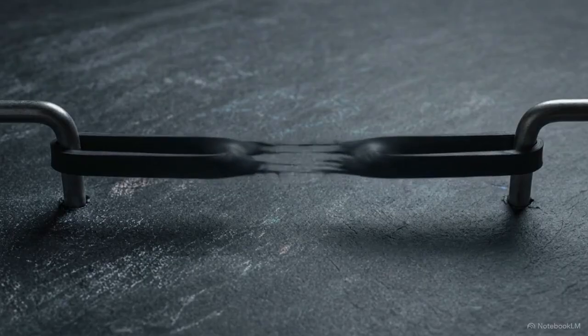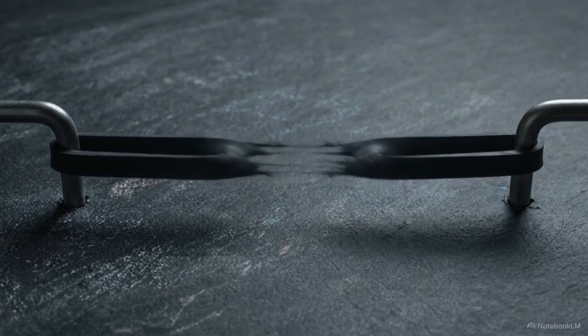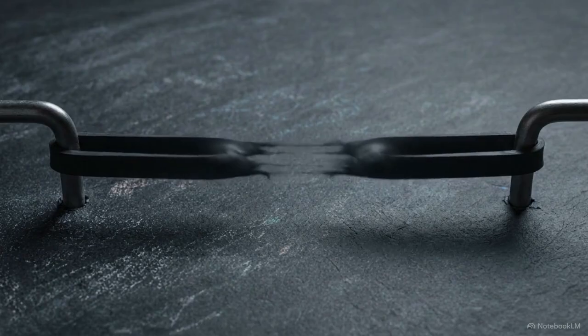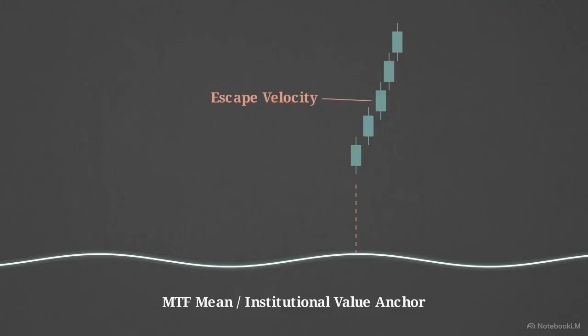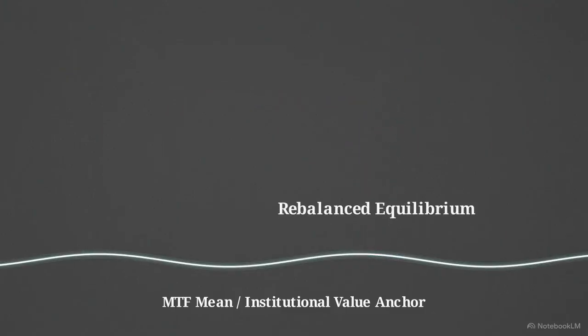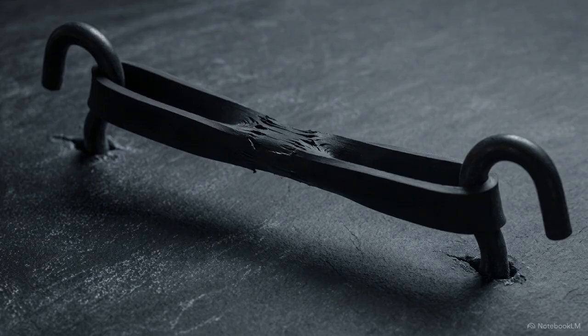Like a rubber band, the structure can only stretch so far before the tension becomes unsustainable. When the vertical distance becomes too wide, smart money stops buying the highs and begins distributing their inventory to late-coming retail chasers. Once the price structure breaks, gravity takes over. The asset pulls back violently to the mean to rebalance the price against the institutional value anchor. Respecting this gravity ensures you are never the sucker buying at the absolute peak of a stretched rubber band.